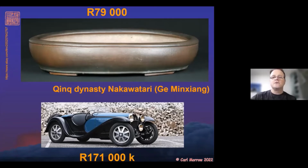And so you can see that to a large extent you do get what you pay for. That first pot that we had is perfectly functional. It'll keep your tree alive, but it really won't enhance the aesthetics of the bonsai that you're trying to present. And so as your trees get better, we really do need to start looking for better and better pots. And even if they're going to be brown pots, you can still get very, very beautiful brown bonsai containers.